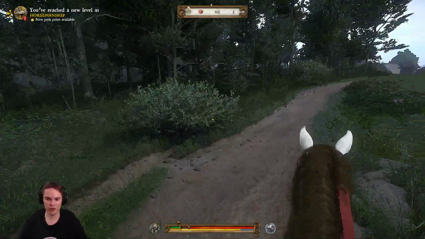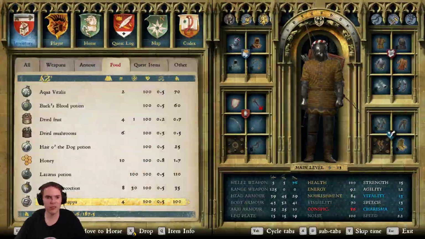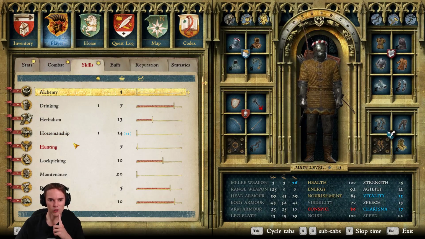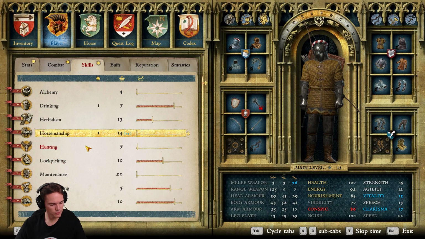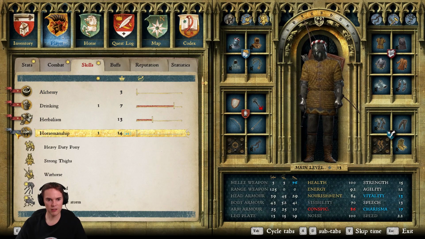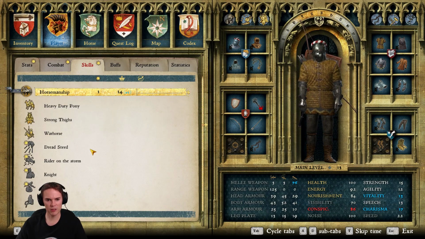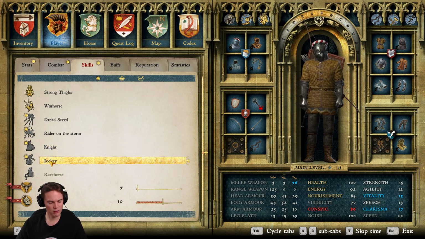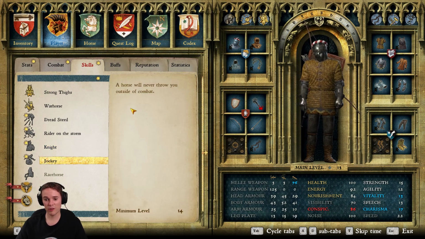Oh, I've just got a new perk in horsemanship. Speaking of skills, leveling up. Right on cue there. Horsemanship. Let's take a little look at this. Heavy duty pony. Oh, we're getting to the point where I didn't like any of these. A jockey. Horse will never throw you outside of combat.